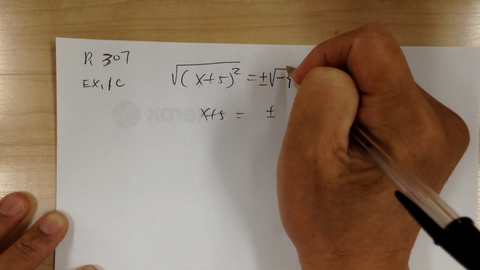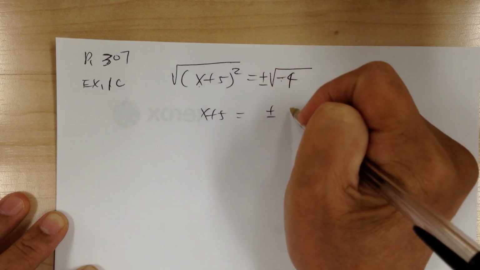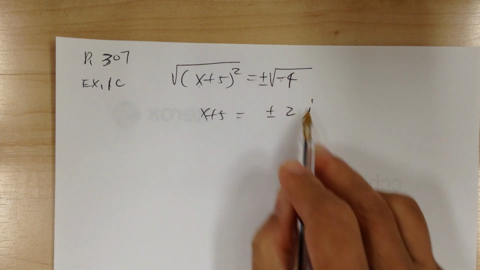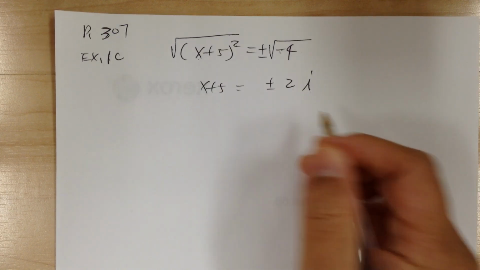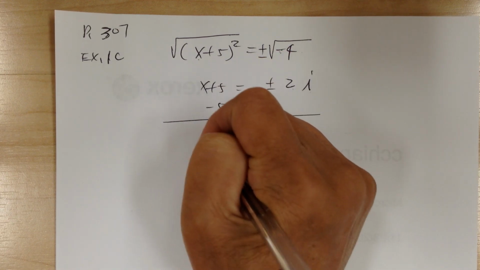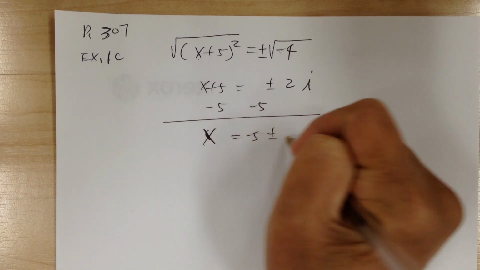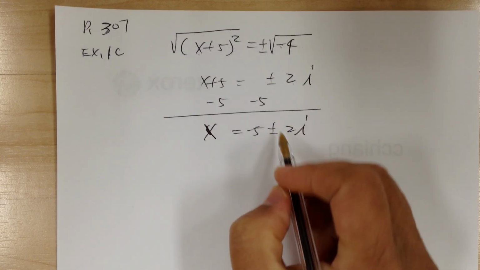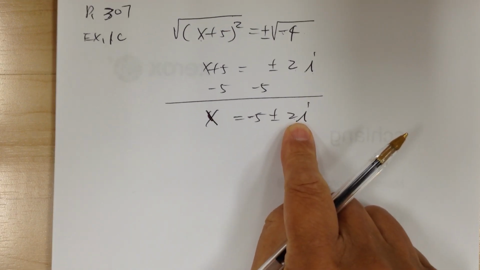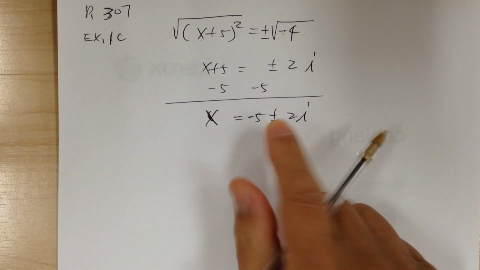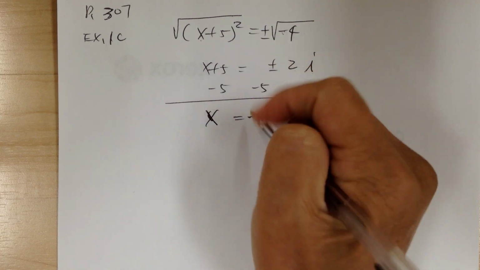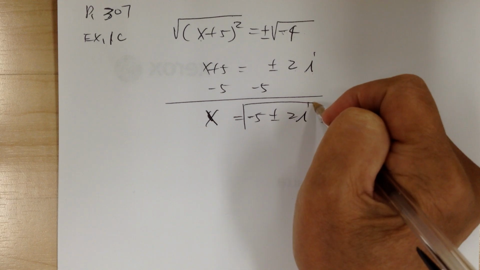Now remember, square root of negative is i, and the square root of 4 is 2. So you just take the square root of each part. Square root of negative is i, square root of 4 is 2. Then after that, subtract 5 on each side. So I have x equal to negative 5 plus or minus 2i. Now you cannot combine these two because this is the real number, this is the imaginary number, so you cannot mix them. So that's your answer. Now if you have like terms, you have to separate the plus from the minus, and simplify after that.